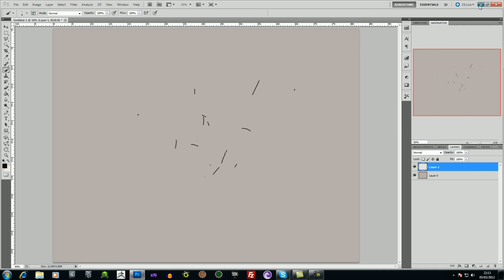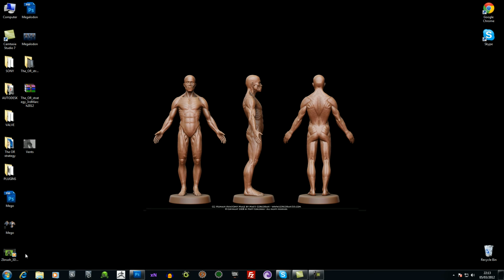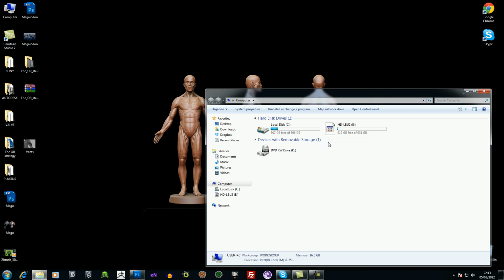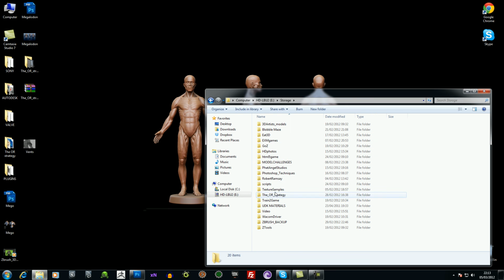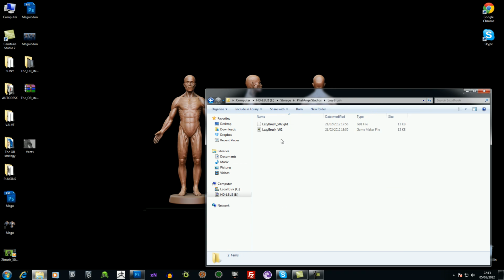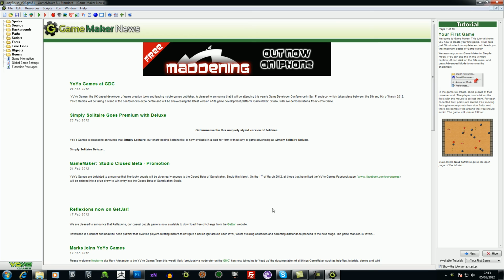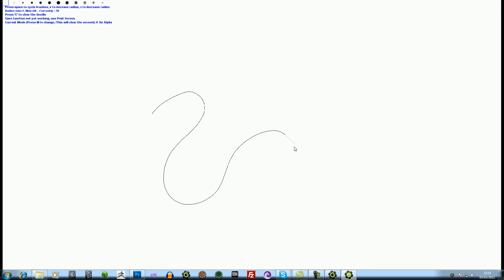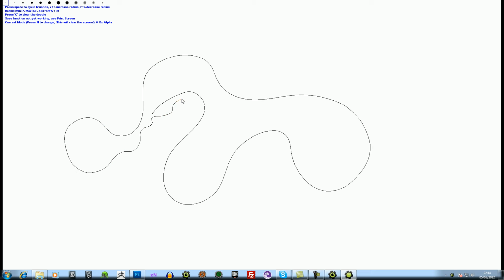Now, what I could do, possibly, if I've got it here, is use Lazybrush, which is something I've been making. So if I can find that, that'll be under Black Angel, Lazybrush. I've been coding this in Gamemaker. I've got the latest version of Gamemaker. I've been using it since version 5. I quite like it. So you can see this is working okay. I knew it would because it's totally dependent on the code. It doesn't depend on pressure or anything like that through the graphics tablet.